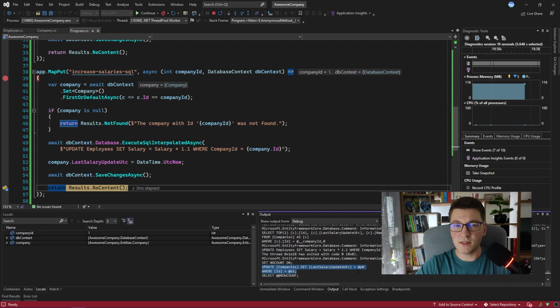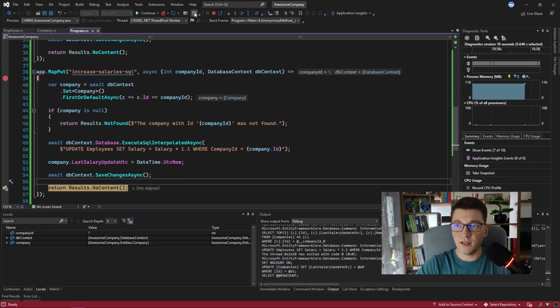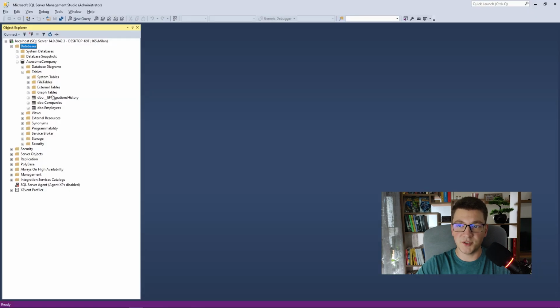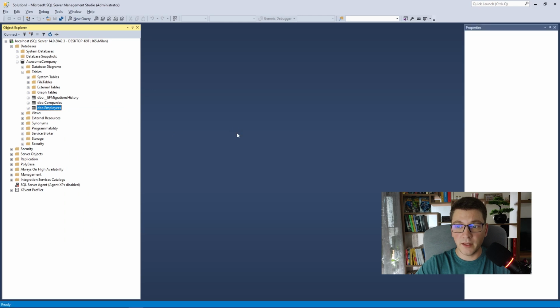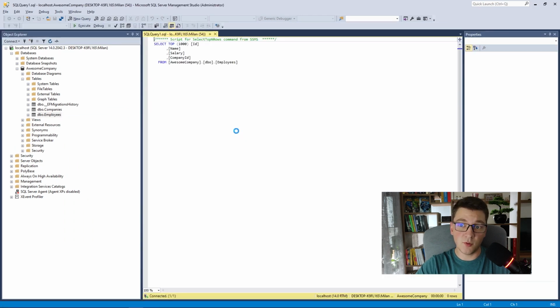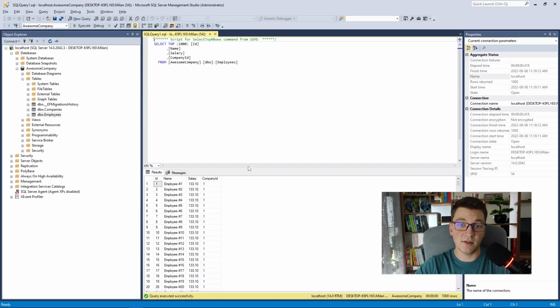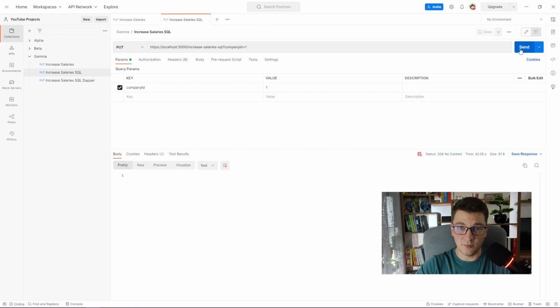Now, there is one small issue that I want to show you. Let's go ahead to SQL Server Management Studio. I'm going to select all of the employees, and notice that at this point in time, they all have the same salary, which is 133. Now I'm going to go back to Postman and hit our endpoint again.